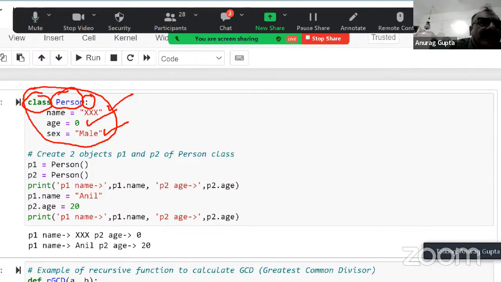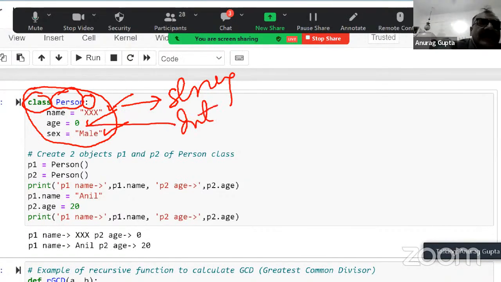I've given name equal to XXX, which will be a string. Then age will be an int, and sex will also be a string. Right?